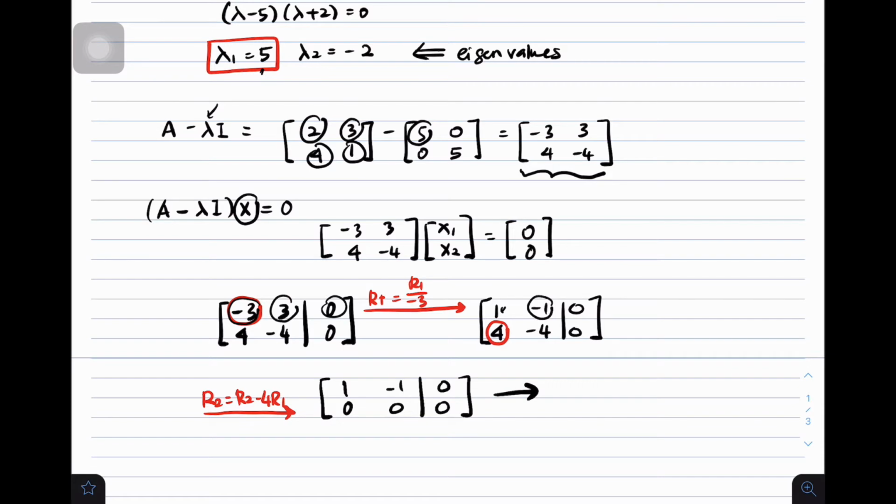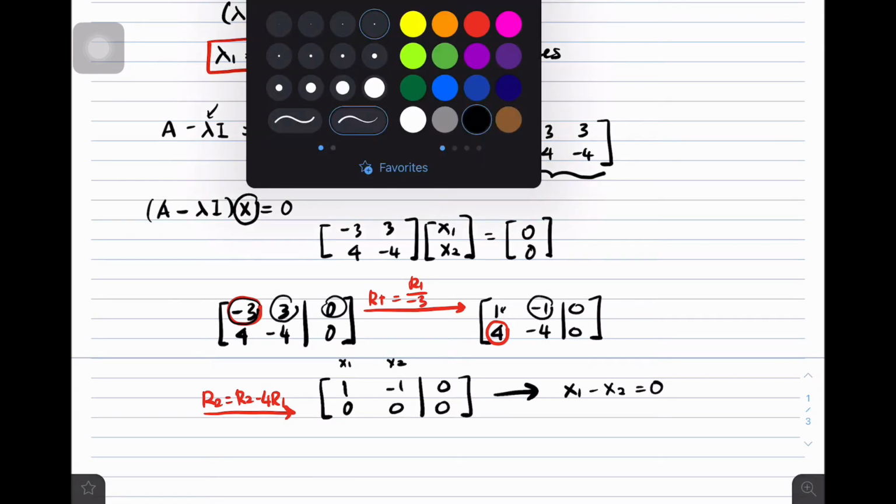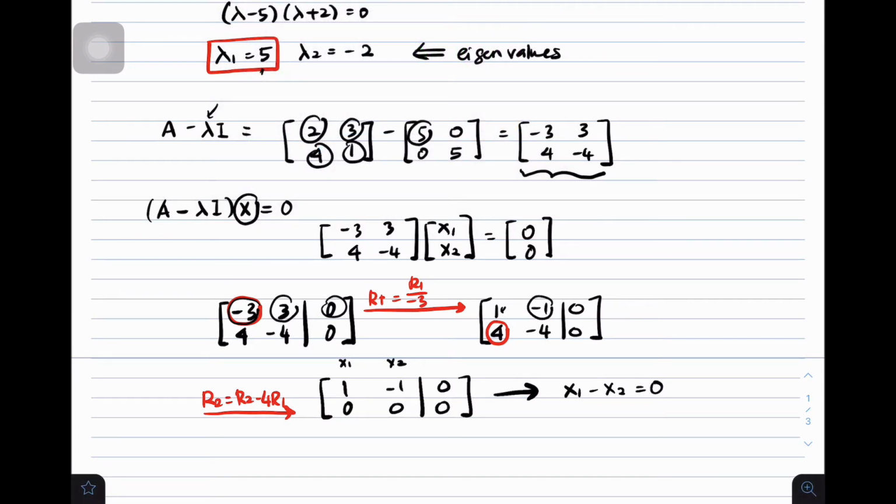From this matrix, you can write your equation. So this one is x1, this one is for x2. So you will have x1 minus x2 is equal to 0. Okay, so how to solve the value of x1 and x2? If you can remember, before this we have learned about pivot and non-pivot columns, where a pivot column is the column that consists of a leading one. So you have this one as a leading one. Therefore, this column we call the pivot column. And for this column, there is no leading one.